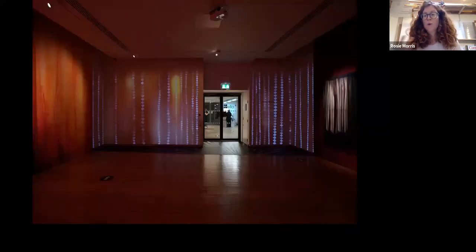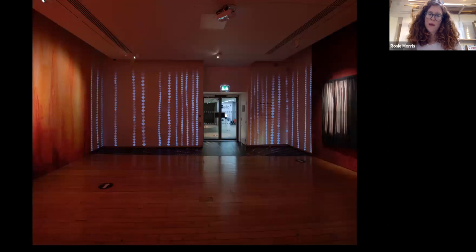And then on the wall behind you, to continue these dancing diamond dashes up through the wall, I've extended them, and there is a filmic piece of work that's 3 minutes, where essentially the light from the curtains that are circling around the space is dancing from the left to the right and down to the bottom of the wall.